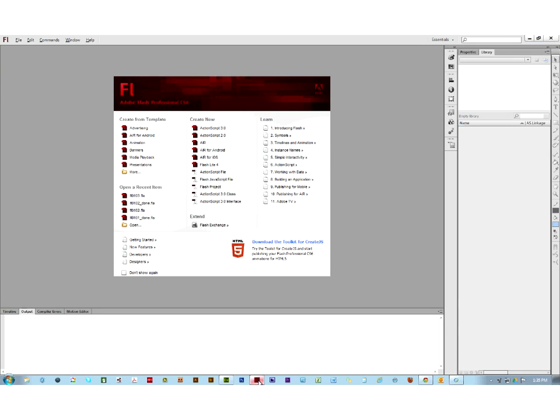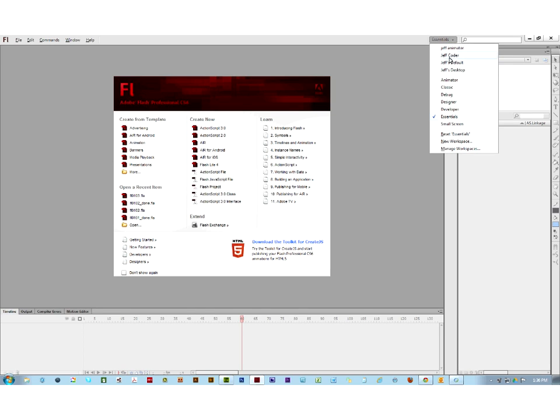Okay, I've launched Flash. I'm on the Flash homepage. And the first thing that you see when you launch Flash is the Flash welcome screen. You also see an output panel, a timeline panel at the bottom, a compiler editor, a motion editor, and on the right-hand side, a library and a properties panel. But you only see those things depending upon the workspace that you've chosen.